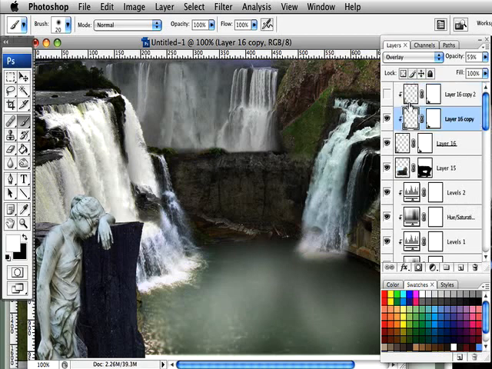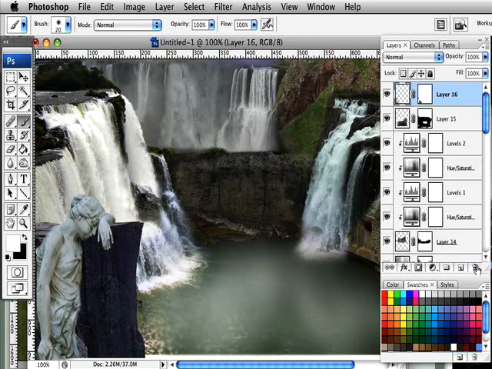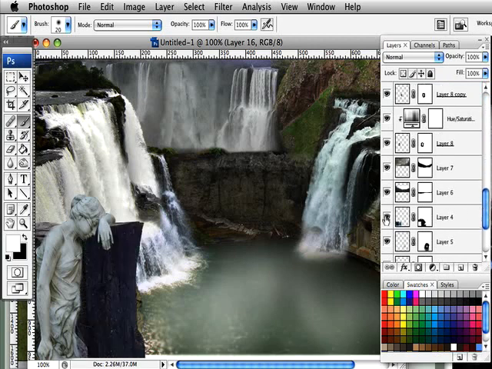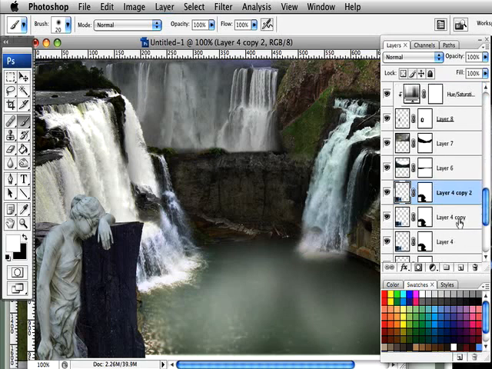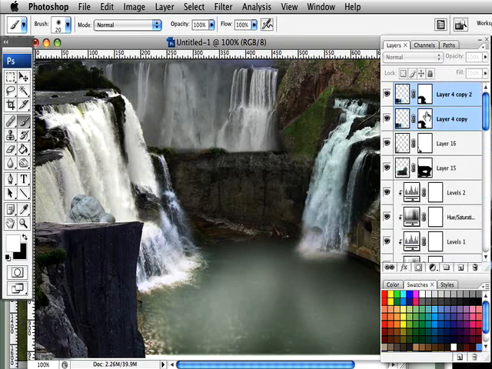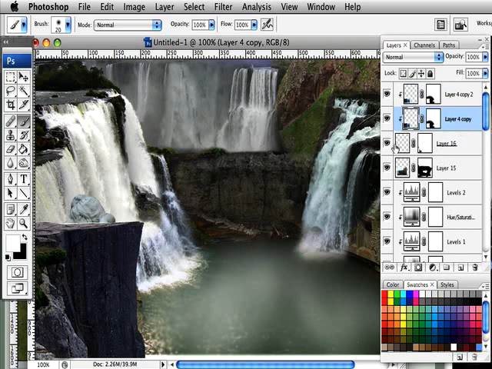Okay, I made a little bit of a mistake there. I grabbed these two layers that I duplicated of the statue, and all I've done is duplicate the wrong layers. We're going to come back down to our cliff layer, which is this one here, and duplicate that twice. Then I'm going to grab those two, bring them up, stick them above our statue, Alt, and then add them like so, Alt again, and that's going to mask them to this layer.